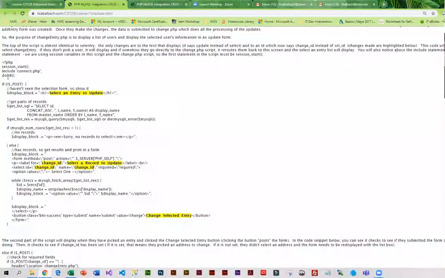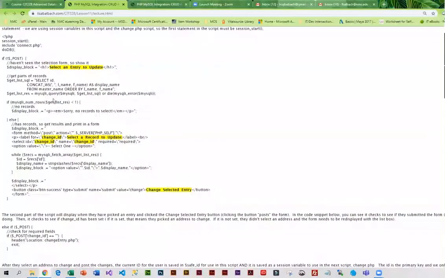And then do database does the actual connection. And then this first section will display if they have not posted. So if they haven't submitted, that means they have to select a person to change.